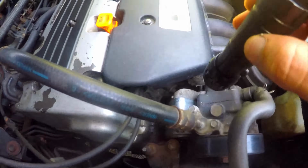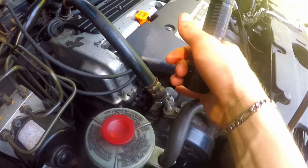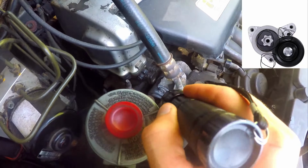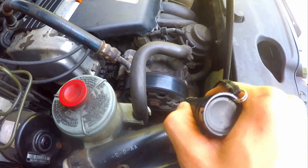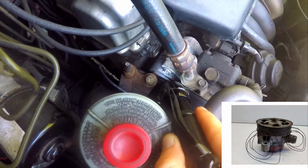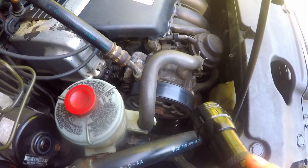So let me show you guys real quick here. Okay, so we remember we were looking at this, you can see the color difference, what's new and what's old. So then once you've got your tensioner pulley in, you've got the 3 bolts put in on that, and they're all nice and snug down, and you quarter turn them so it's not too tight. You put this pulley back on right here with the 2 bolts, one underneath and the other one right here. You can see that bolt. Then again you snug it down the same way, and a quarter turn because it's going into aluminum housing. You don't want to turn it too tight.